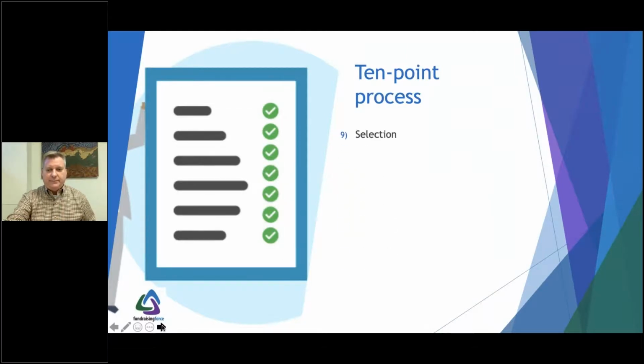The 9th step is ultimately the selection. So you want to check references that they provide, but you also want to check non-referees. So I recommend that you go out and find organizations that are using their product that they don't put forward. You and I would do that if we were hiring a staff person, and I recommend that you certainly do that with these types of references.